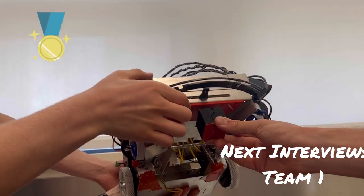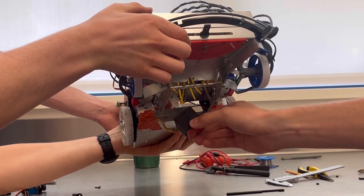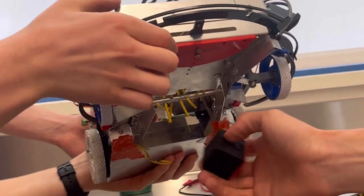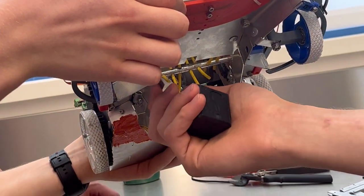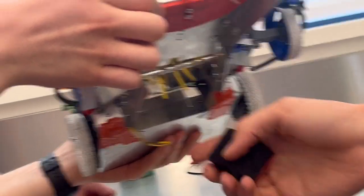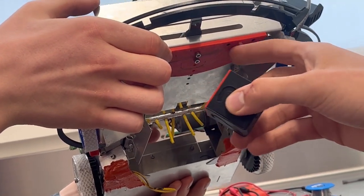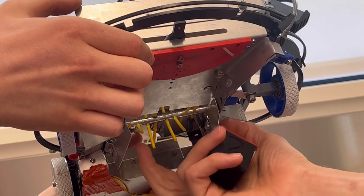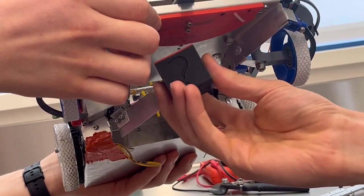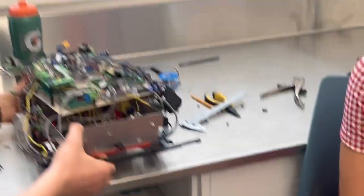The blocks come in from the front and then hit a spinning brush system in the back to lift them up and store them in a storage compartment. Levi came up with the idea to have closing doors that when we're driving are always going to be open. However, when one of the magnetic bombs hits these front hall effect sensors, the motor for the brush will stop and the doors will close and the bomb will slide up the side.